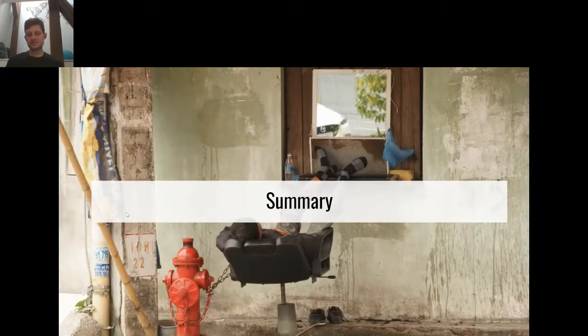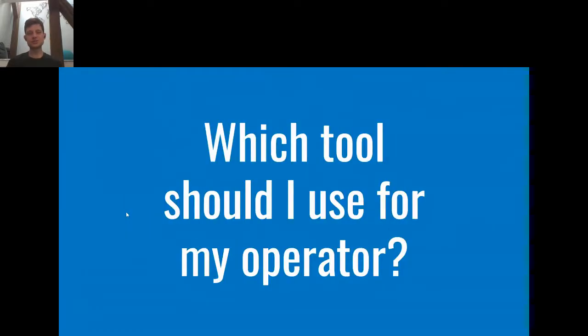Short summary. So you've seen different ways of creating an operator, but now which tool should I use for my operator? One thing you could do is go to the repository, which I will share, and just check which you like the most, and then choose your way. But another approach is to see what other tools do, because you don't want to be on your own writing an operator. You would like to use Stack Overflow for your questions, so you can check what other people do. And I did it for you.